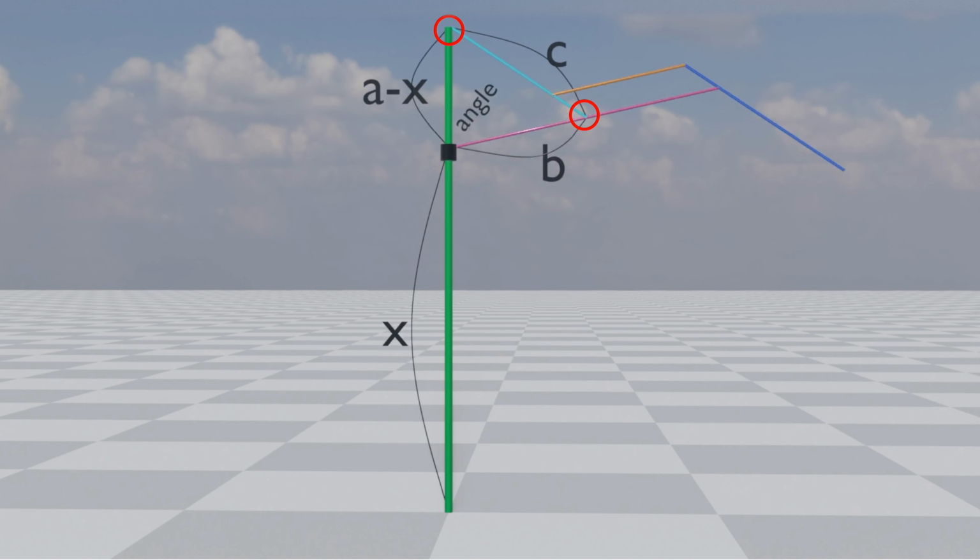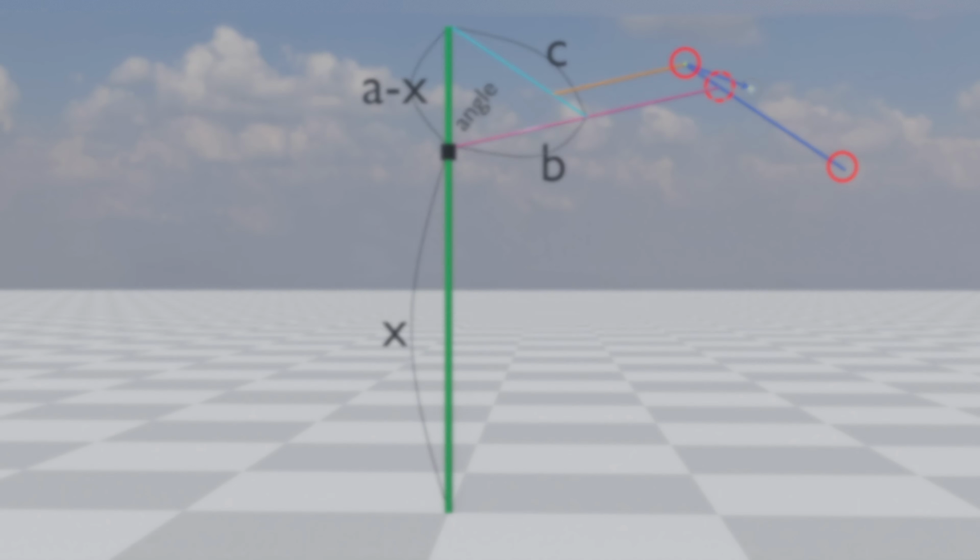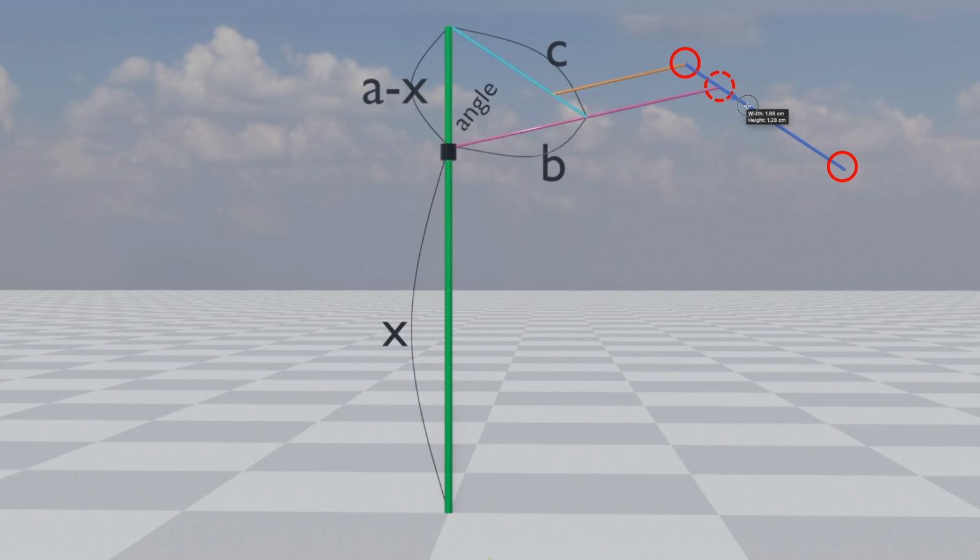Firstly, the starting point of the cyan rib is positioned at the top of the shaft, and the end point is located at a specific internal point of the pink rib. Secondly, the starting point of the orange rib is positioned at a specific internal point of the cyan rib. The end point of the orange rib is determined in a way that ensures both ribs are parallel, and the orange rib matches the length of the pink arrow above. Lastly, we can make the blue rib go through both ends of the orange and pink ribs.